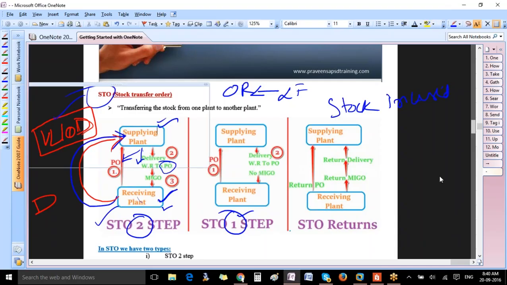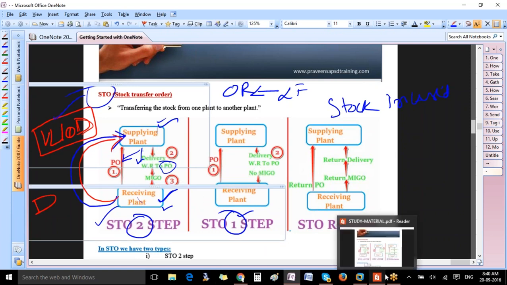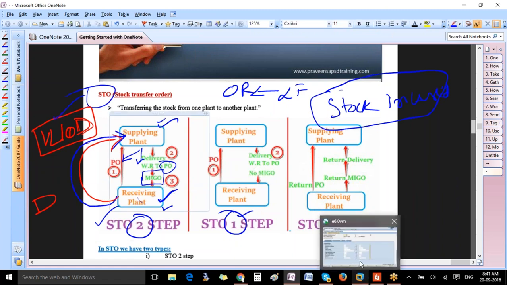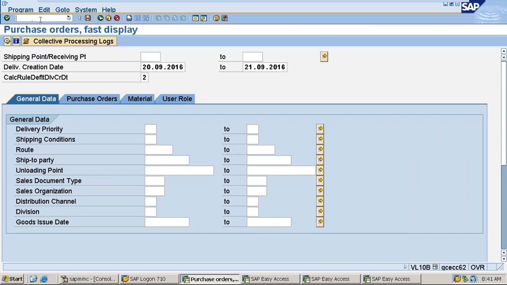Whenever the supplying plant does the delivery with reference to PO, the stock status at the receiving plant shows stock in transit, and the stock will be shown as actual stock at the receiving plant when we do MIGO. MIGO means goods received. MIGO is done with movement type 101, V4 or V6?